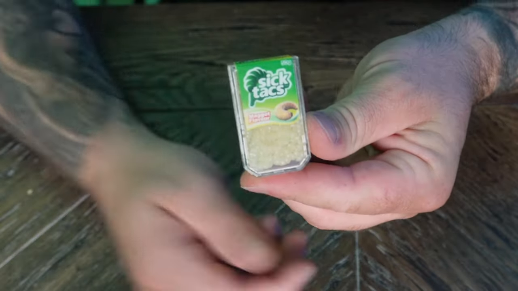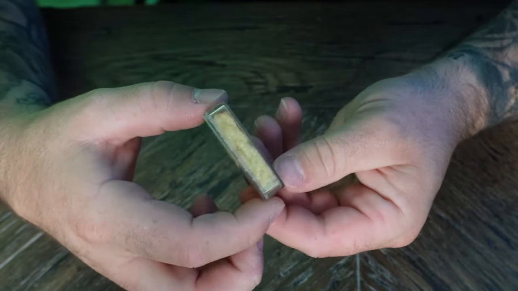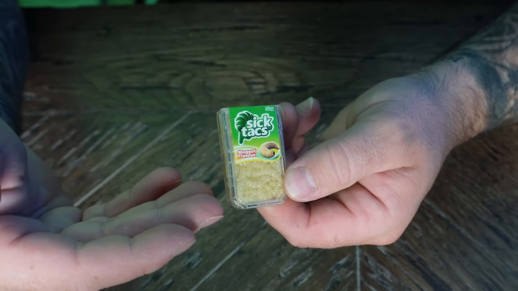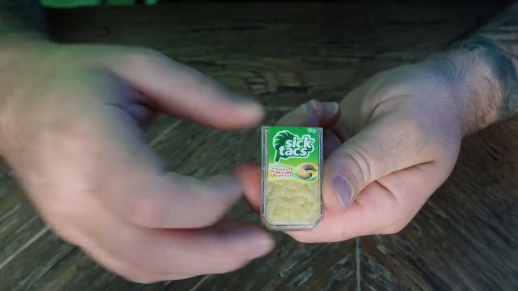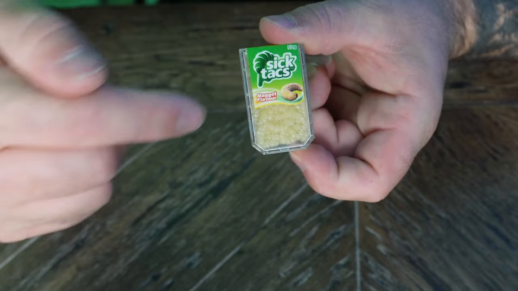But these are the three mega rare gross minis that glow in the dark that I'm about to show you right now. Bro, check this one out. This is the Sick Tacks. It's got the maggot flavored. And again, this one is glow in the dark. It's super cool. Extremely cool packaging. On the top, it says, unfresh your breath. So if you have fresh breath and you want stinky breath, this is perfect for you.